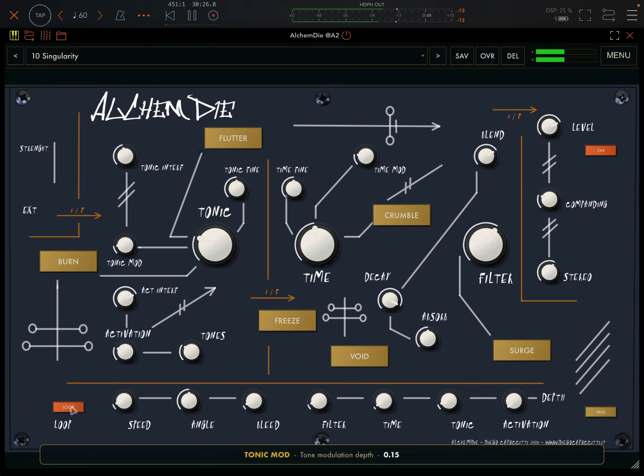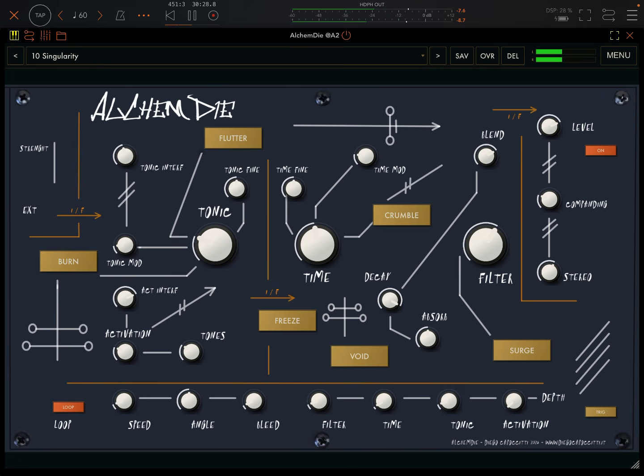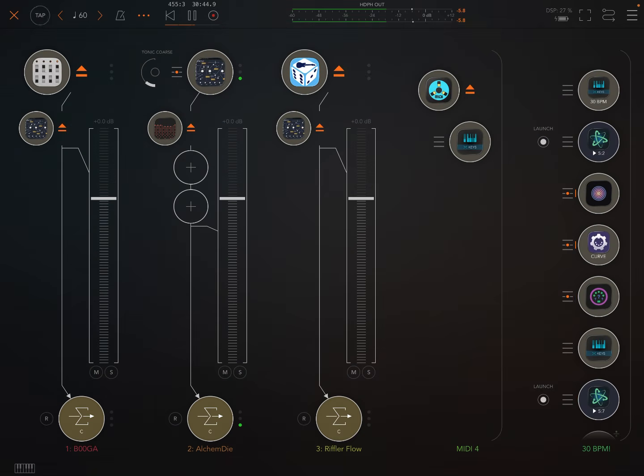Okay, another preset. So let's look at this as an effect.